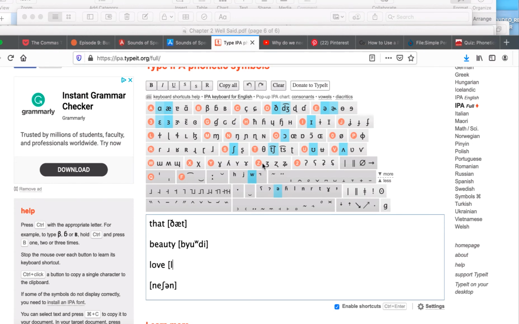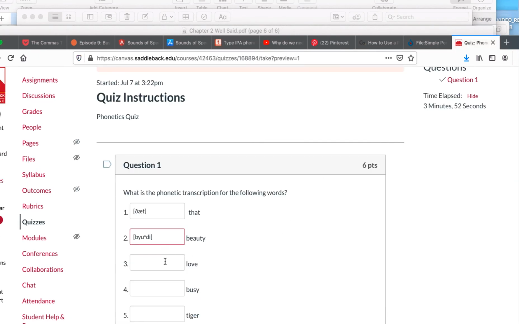Well, you could answer this two ways. The most correct way is to put that carrot, that upside down V. Okay? That's our most correct way to do it. And there it is there. And then V. But it would be perfectly fine if you just did this and the schwa. Like that. Love. Okay? Either one would be acceptable. So then you could copy and paste the one that you want. And then bring back over to your quiz. And you would type it in there.